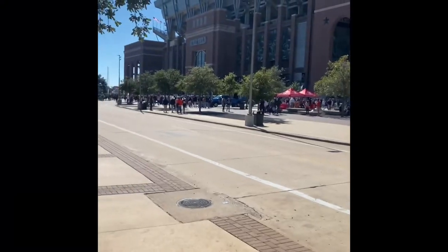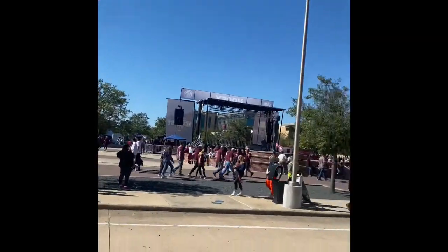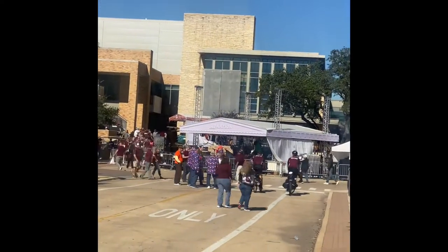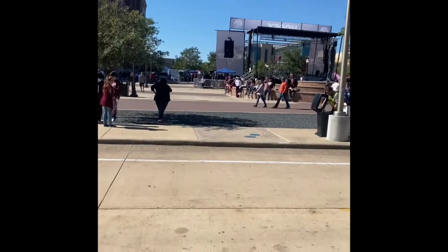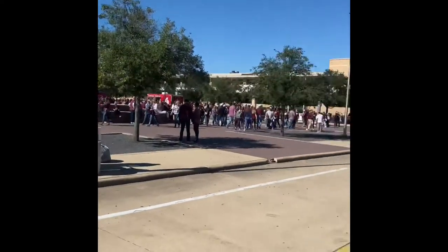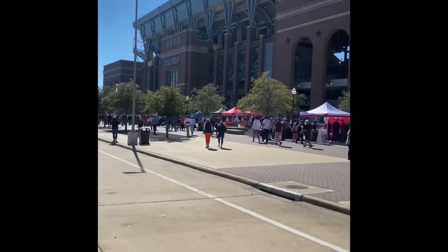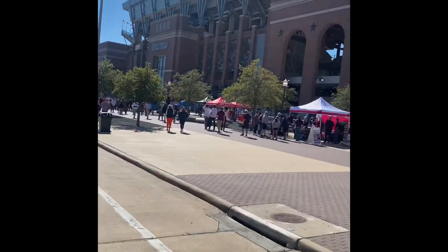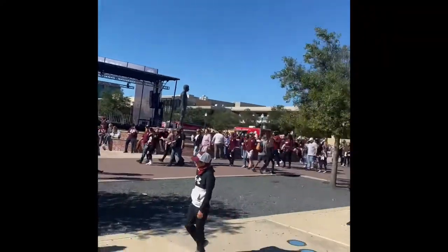Standing here on the backside of Kyle Field, where a lot of fans walk in from both sides, we have the big midway. There are alcoholic drinks, TV filming for when Game Day or SEC Nation are in town, plenty of food trucks with great local food, plenty of games for kids, and a live stage and DJ keeping the energy going just outside Kyle Field. On game days there are also several helicopter flyovers showcasing the school's military heritage.